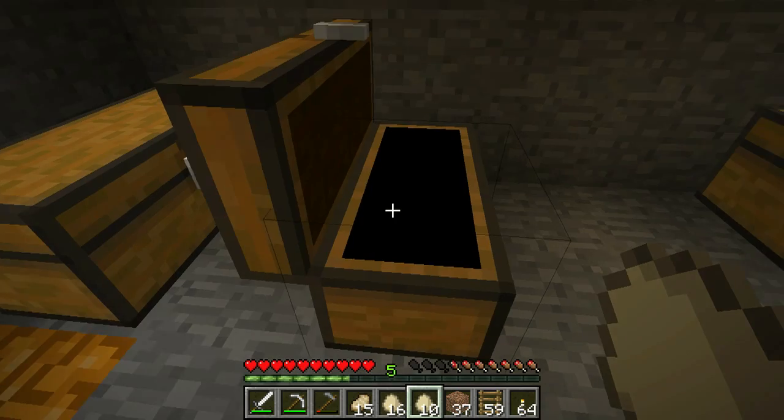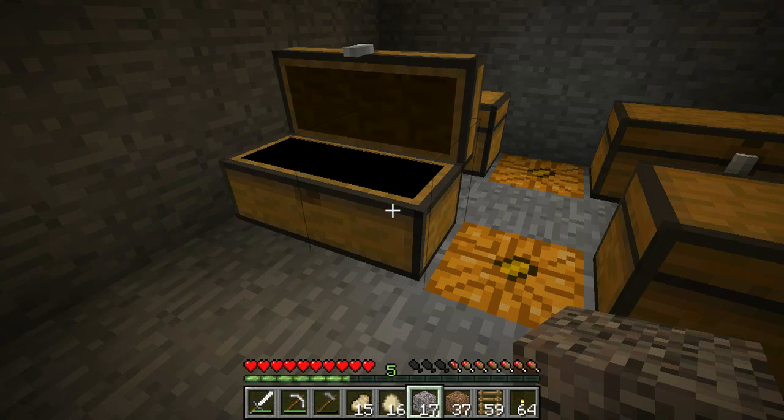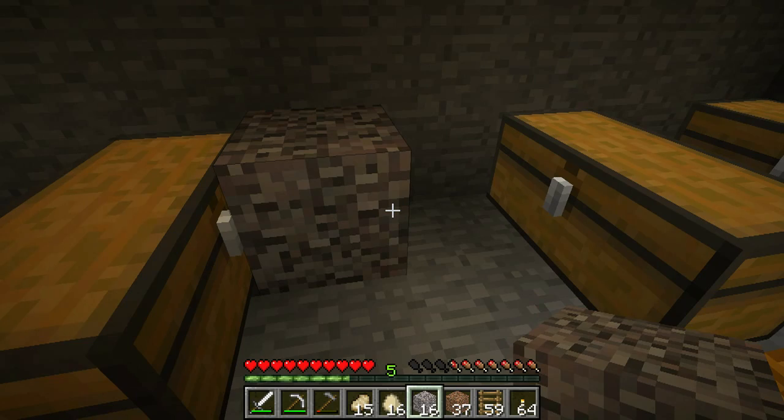Fences too. Trying to show you that. Neat. Gravel I've picked up. And gravel and sand are the two blocks. I think there are only two that are affected by gravity. So if you drop gravel, it'll fall.